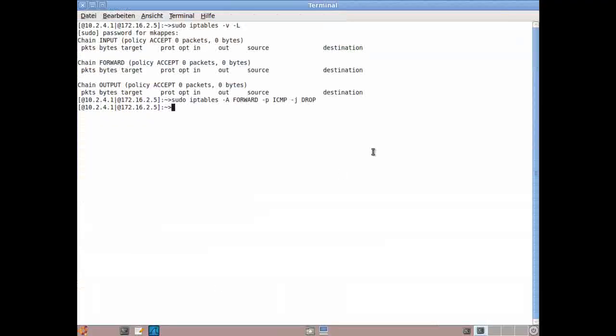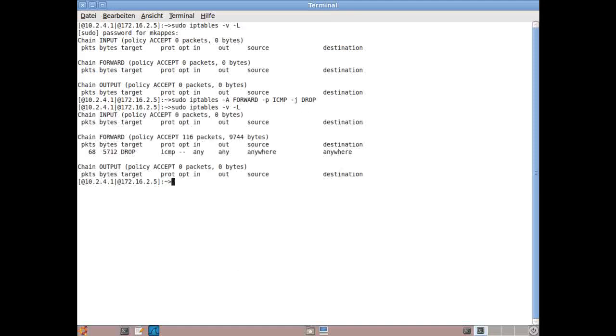We now want to stop filtering this traffic and want ICMP to pass through fine again. And the way we do this is by, before I do this, let's just take a look at iptables and check the rule. Here you see the rule. It basically says the target is drop and the protocol is ICMP. We did not care about the interfaces, regardless from where to where. Everything that's ICMP is going to be dropped. So let's now remove this rule.